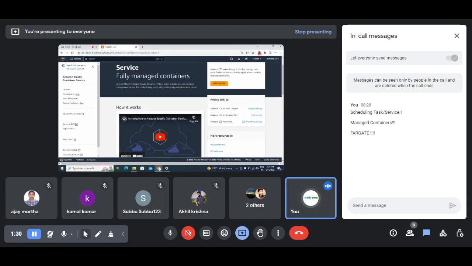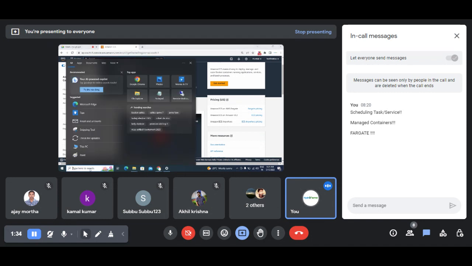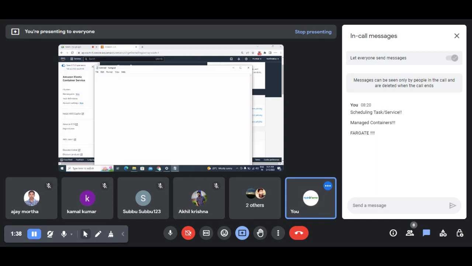And I think the process here also will be the same steps only. So I will note down the steps. First step, you need to create a cluster. Second one, task definition.